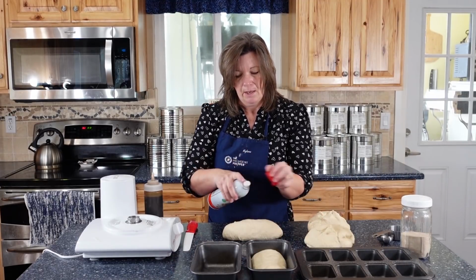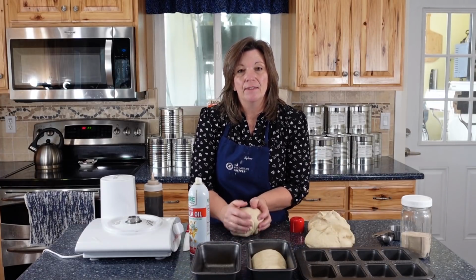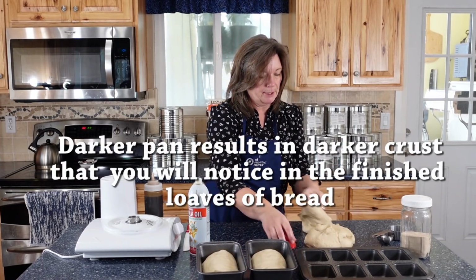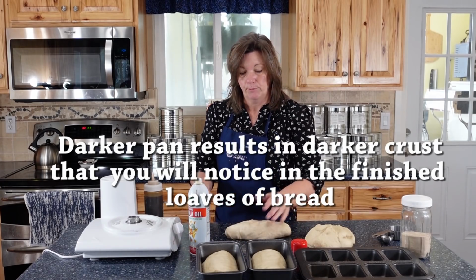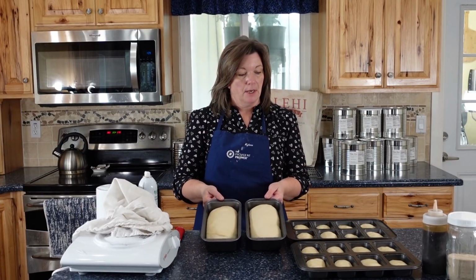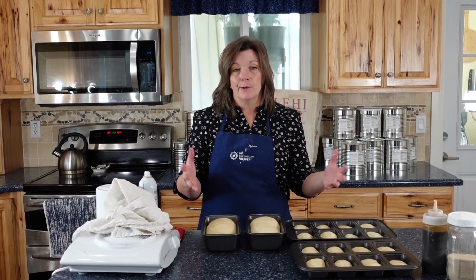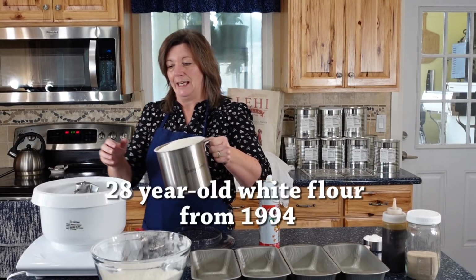So I made a little mistake. I didn't think about not having enough bread pans to put all these in. So the first batch is in the oven. This is the second batch, and we're going to get a little bit creative here. And I'm going to make some baby loaf pans, or baby loaves of bread. This second batch that's of the 19-year-old flour, the texture just wasn't quite as good. It looks like it's still performing really well, so we'll see how it works. This is the flour that's 28 years old.